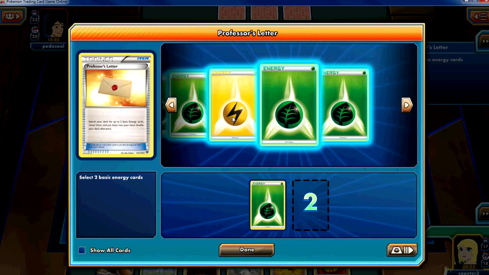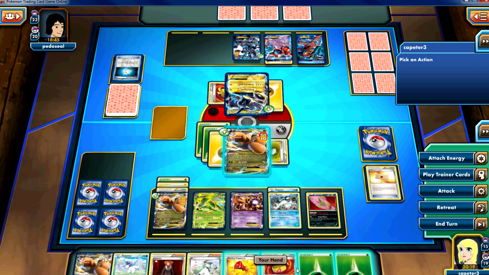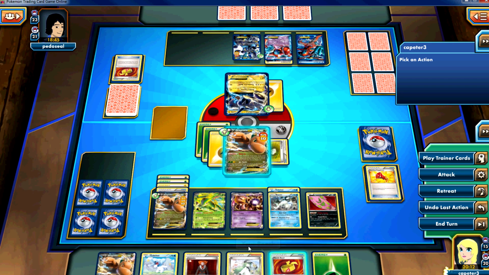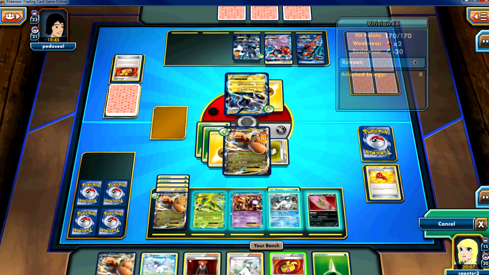And then next turn, I have a feeling we'll see him attack this Dragonite, and we'll bring this into a Mewtwo war. So I go ahead and use a Professor's Letter. I get rid of his tool with the Megaphone. I'm going to attach to the other Dragonite.